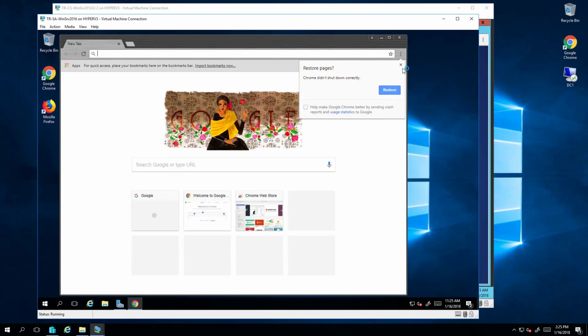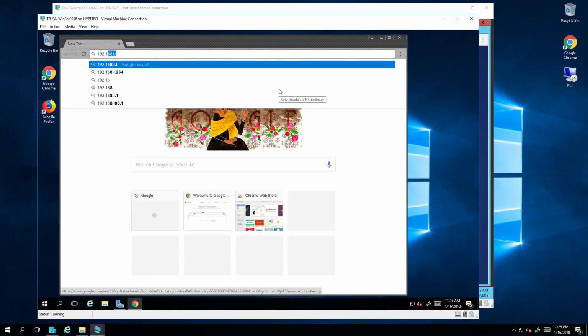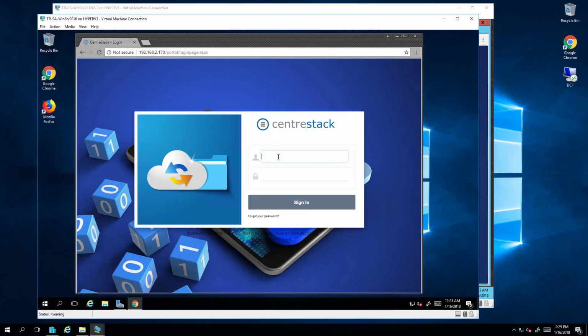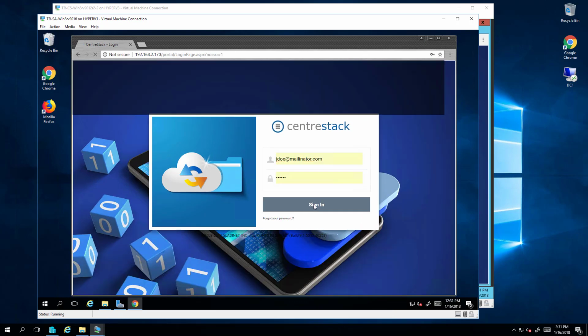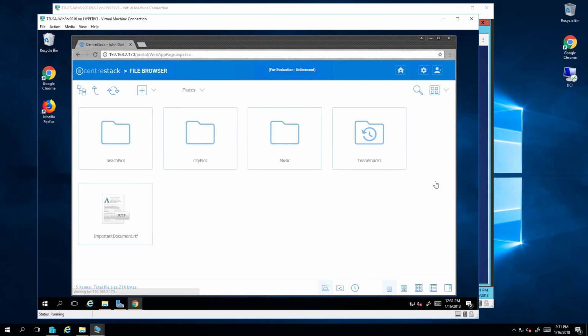I'm going to log into the CentreStack installation. And here we are, and already you can see that what I shared from the other computer is available to me here in the web portal.